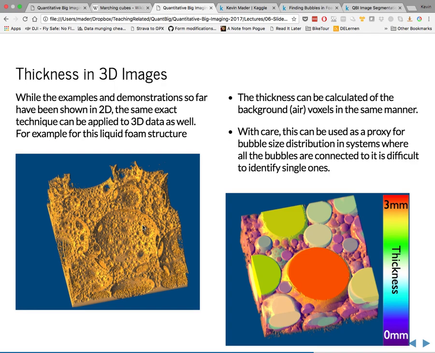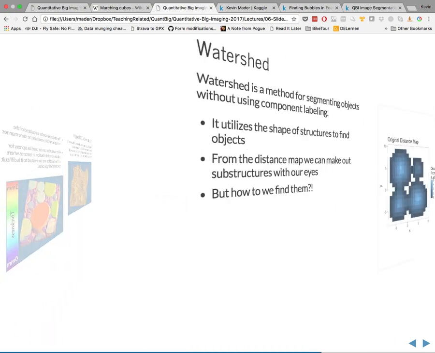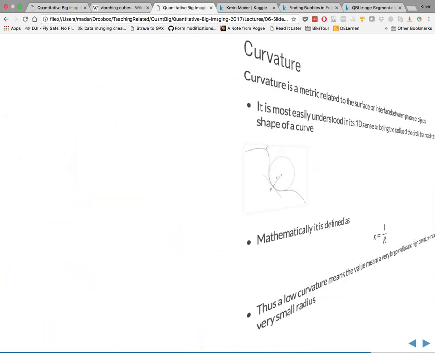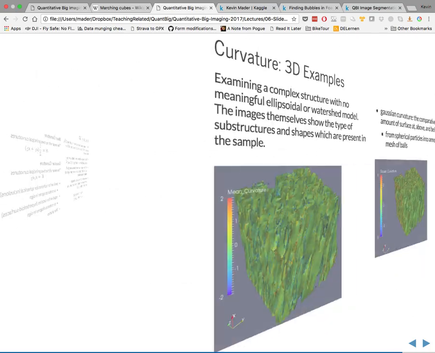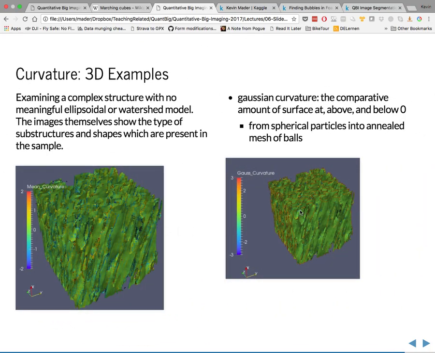And so it's sort of the opposite of thickness in that sense, where thickness can take a very noisy image and turn it into something that's much easier to look at and interpret. Curvature can take a very nice looking image and turn it into something very noisy and difficult to interpret. Like this image, we can see something's on there, but every small defect, every border, every edge has now been amplified. And so we need to come up with a way of getting rid of that before we can begin to actually focus on what's happening inside this structure.